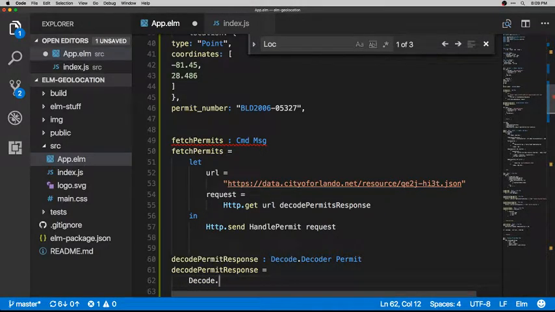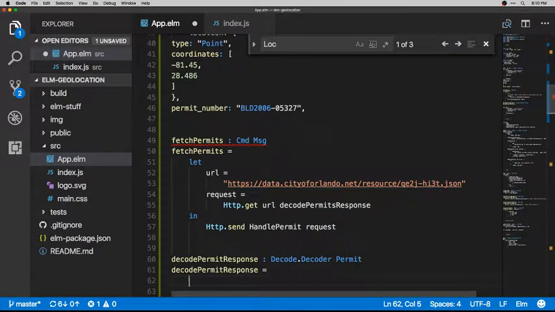The way I've done this before, I'm trying to think. I would bring in the decode pipeline at this point and then just find those three keys, those three things that you're looking to extract.